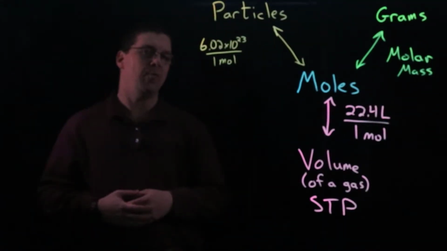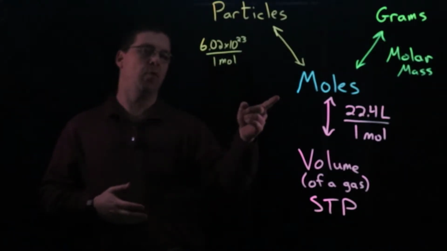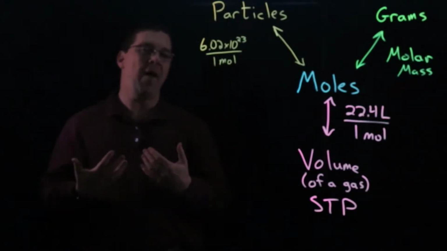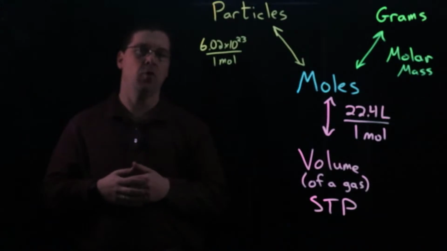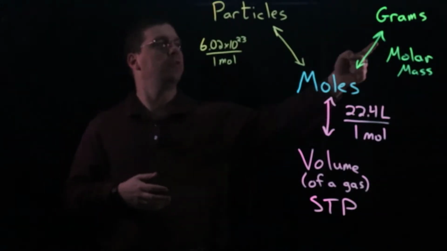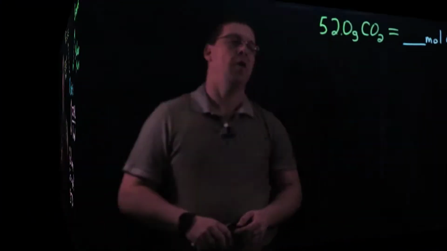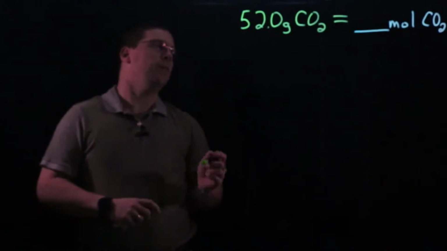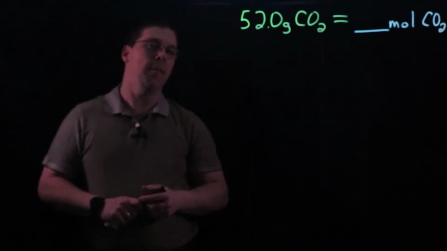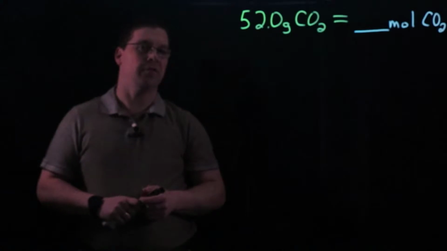If I were given a problem where I was starting with the number of moles and I was asked what mass that sample would be equivalent to, I would need to use the molar mass for that substance. So if I'm starting with grams and I'm going to moles, I need to use the molar mass of carbon dioxide to make this conversion.